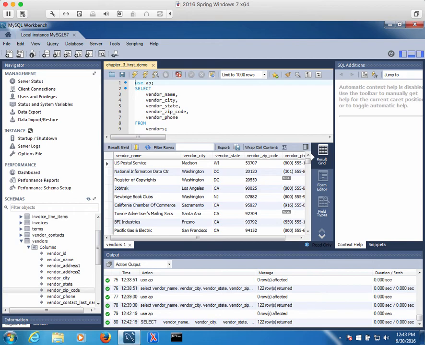In addition, I just want to point out that we're getting them in any which order. Now, when we're doing a typical select, the order of the rows that come out in the answer set is not guaranteed. So if I run this query once, I get U.S. Postal Service on top, and I run it again, and I do that. Now that doesn't happen with all SQL products.